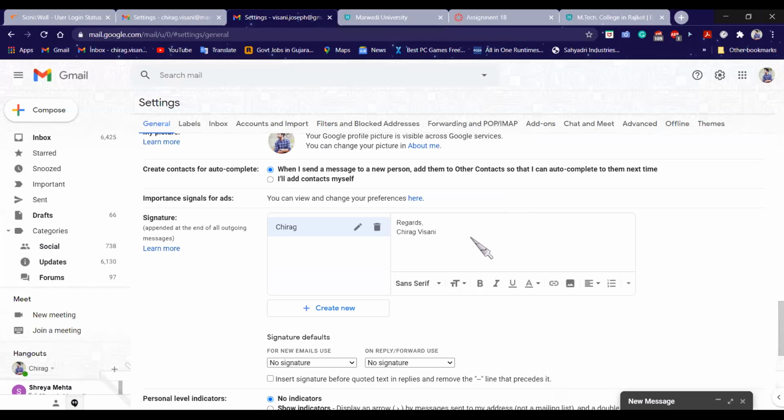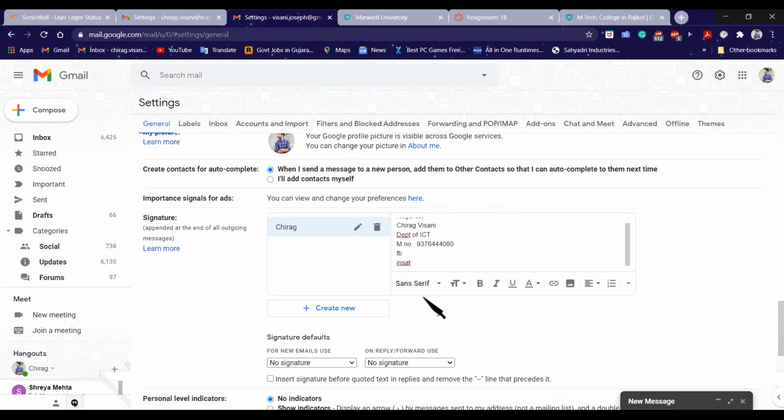Then which department you are from. Then you can also include your mobile number. You can also copy paste your social media account like Facebook or Insta.